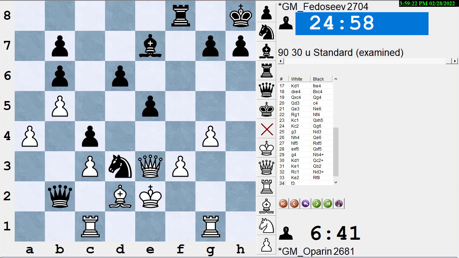For those of you unfamiliar with a 20-minute exercise, it is where I pick out a position from a game, and I have to think about it for 20 minutes, whether I like it or not, and see what kind of move I can find, what I can find about the position. So I went back to the recent Grand Prix, and I picked out a game between Grandmasters Oparin and Fedoseev, and it's Fedoseev's 34th move, and we're going to take 20 minutes and see what we can find for black.